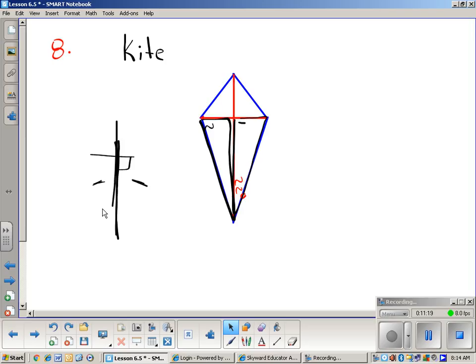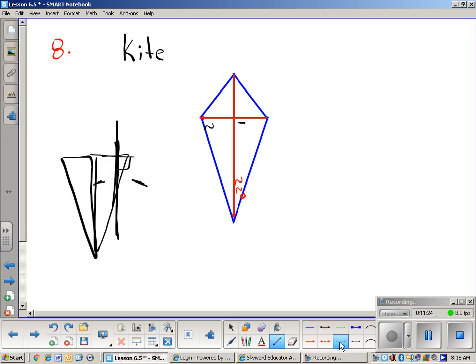Now, because I could prove that, in our previous book, we had a theorem that pointed this out. This long diagonal is contained on this line that I drew through here. So the long diagonal is always going to be a symmetry diagonal. Okay, and I'm just telling you this so that you don't have to think through all that other process. You can just remember, if this is a symmetry diagonal, then that means it cuts these angles into two equal angles, and this one into two equal angles.